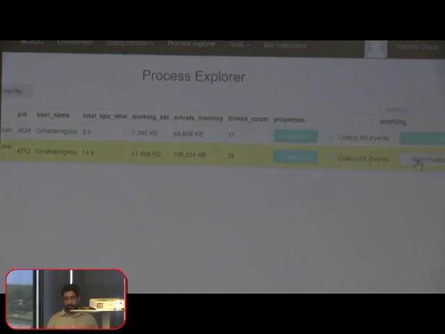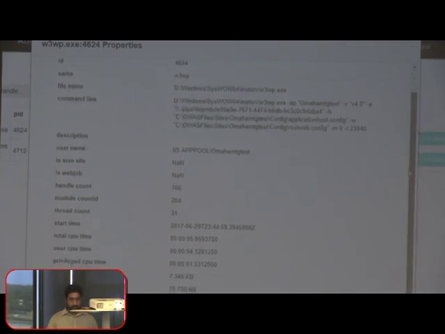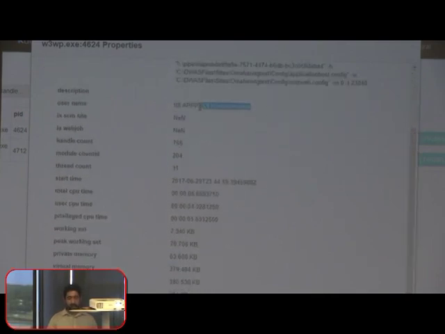We can profile those processes if we want to analyze any of them, because these are the processes which are running our web app and web job. We can see the properties, under which credentials it's running, what resources it is consuming, and so on.